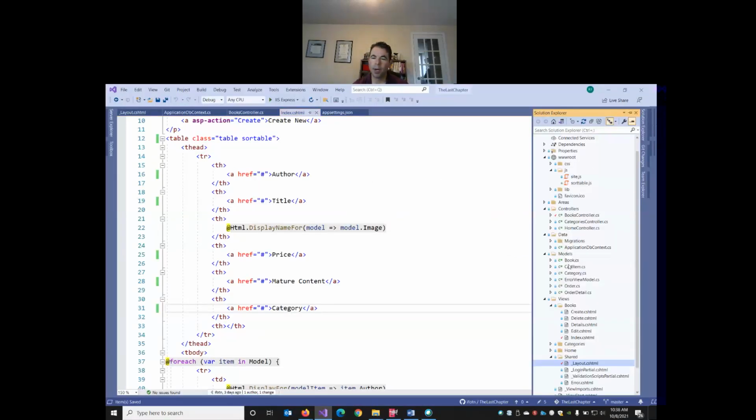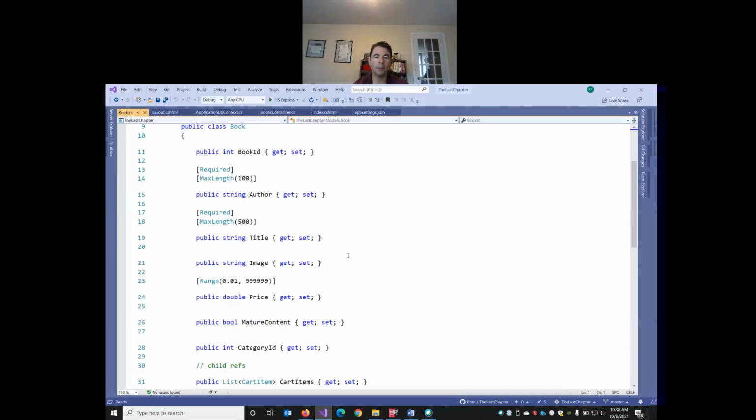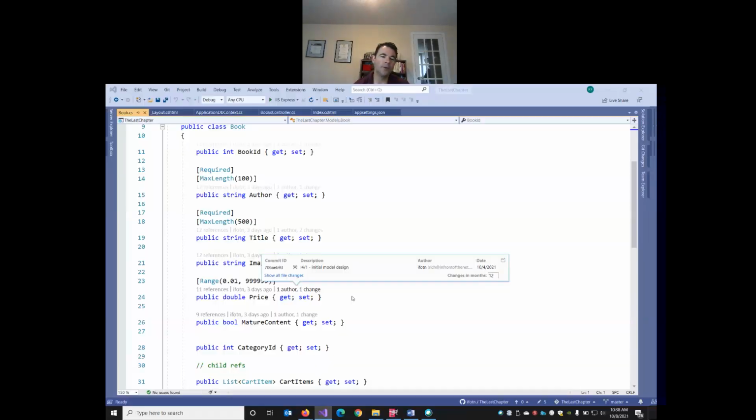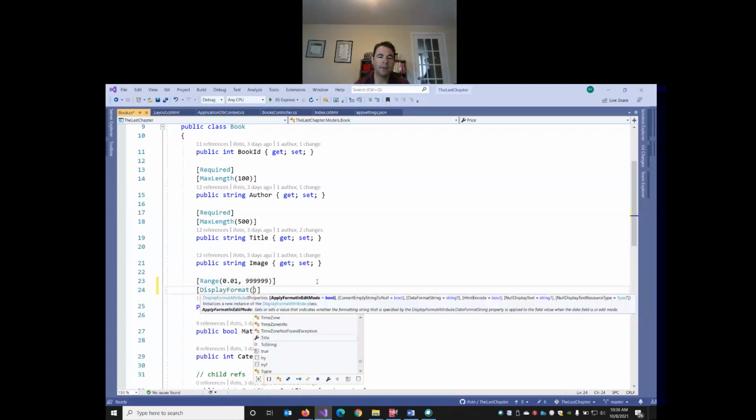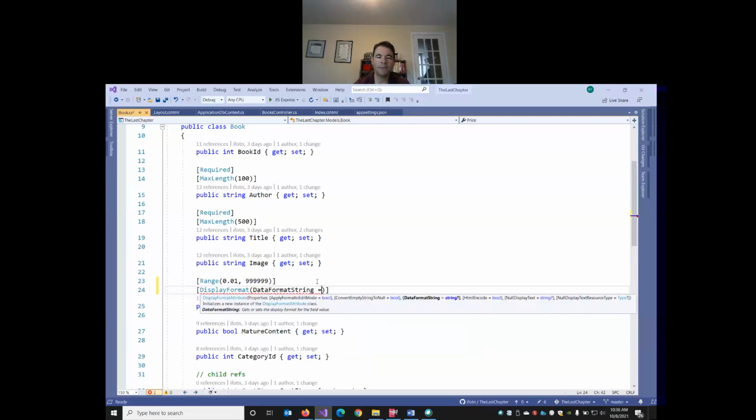So I'll jump to the models folder, open up our book model, and we're going to use another data annotation here. We'll set the display format, and I'll use data format string equals, and I'm going to use Microsoft's currency format. So the 0 represents the parameter of the value we're formatting, and the C is the Microsoft currency format.